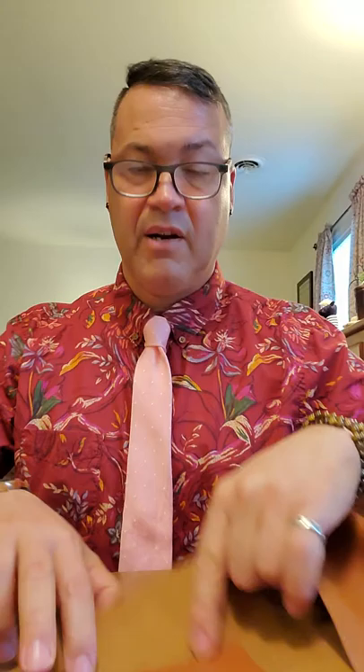Next we have the Kiko cord wrap, and I checked this out — it is a leather travel case. You can put your chargers in here, you can put your cords in here. Roll it up and keep everything neat and tidy, which I think is so completely cool. And next, which is the fun part, is a flask from Stay Classy.